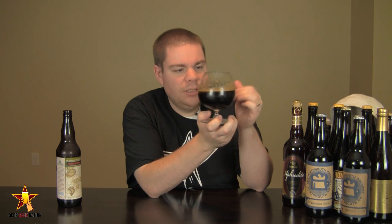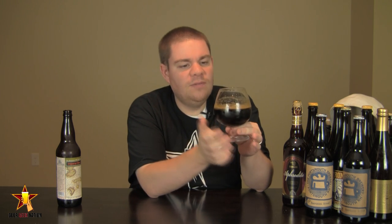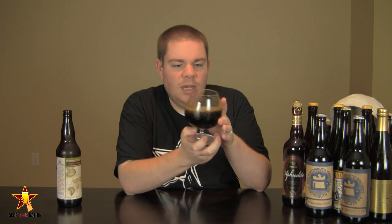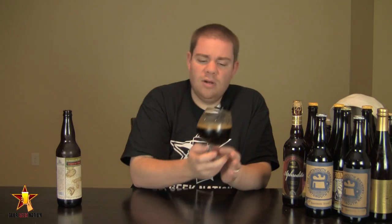The appearance on the Smutty Nose Imperial Stout — these kinds of beers are perfect examples of why you need proper glassware. Pick up a snifter for your Imperial Stouts; it does it huge justice. Black as night, you can't see anything through it, and on the curves of the glass where the light hits it, you get these blood red notes that are gorgeous. Nice carbonation sitting on the bottom of the glass. There's a nice finger to a finger and a half of an off-white, almost dark brown head — a chocolate milk looking head. Nice tight bubbles in the middle that dissipate out into bigger bubbles. There's some nice lacing on there, and definitely some alcohol legs at nearly 10%. Overall, it's just a beautiful looking Imperial Stout.